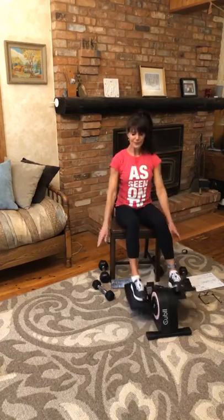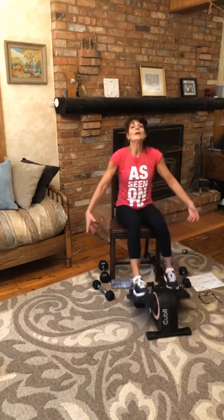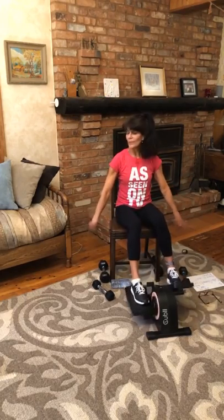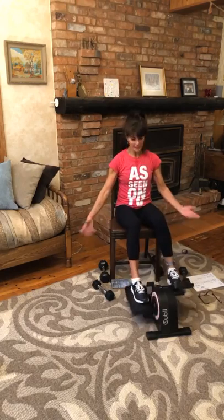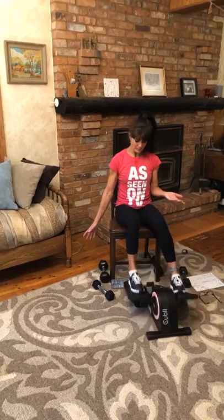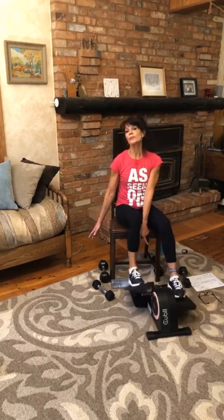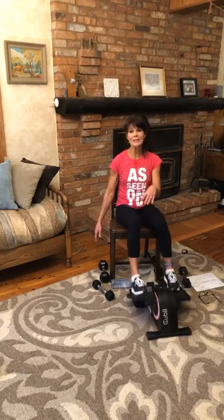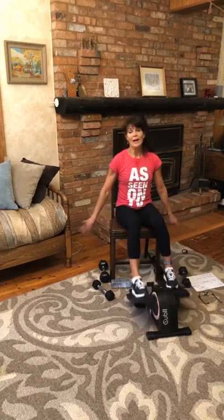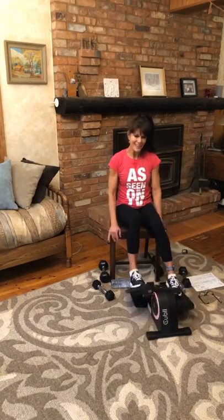Circle out those shoulders. So today we did biceps, we did triceps, we did shoulders, we did back, and we worked the most, let's circle our wrists, the most important muscle in our body, cardio, yes? And if you did work your cardio, if you did get your heart beating fast, if you're not a little bit sweaty, that's what the resistance knob is for. Or if you found this a little bit too much, again, you can always slow it down. You do you. All movement is good movement.